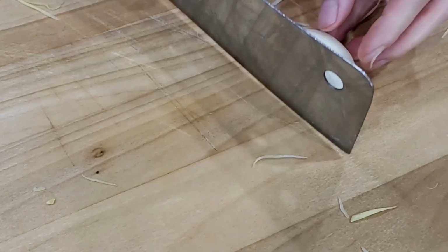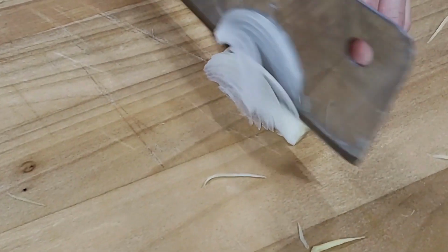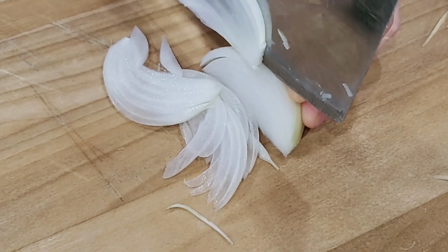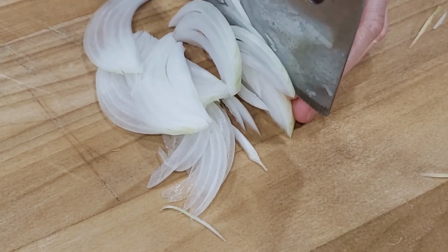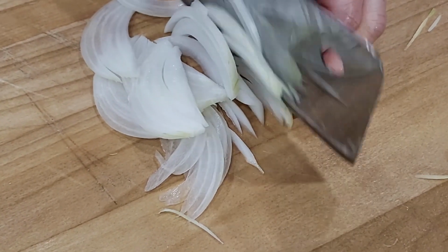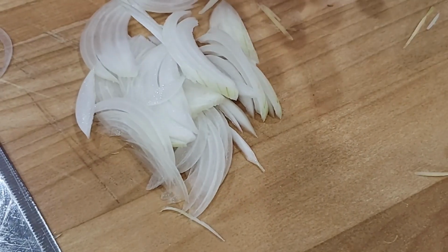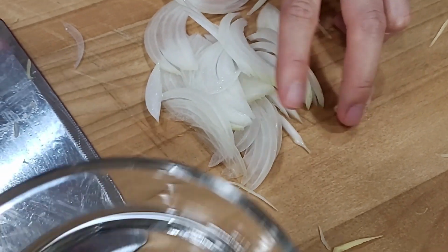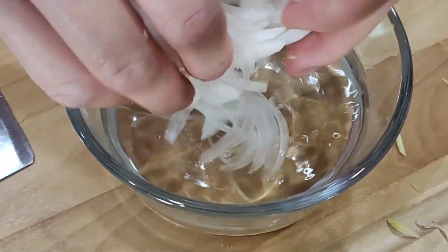Alright, so the next thing I'm gonna cut is this onion. Cut it as thin as you can. We're gonna put the onion in the mixed water and vinegar.